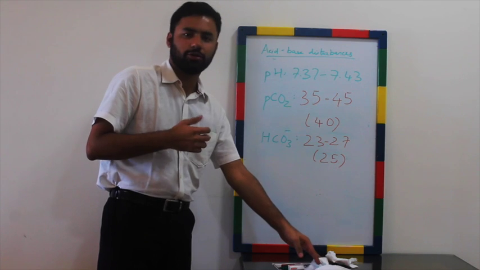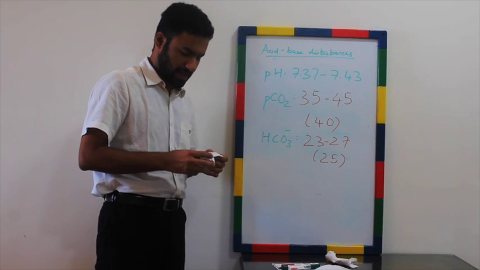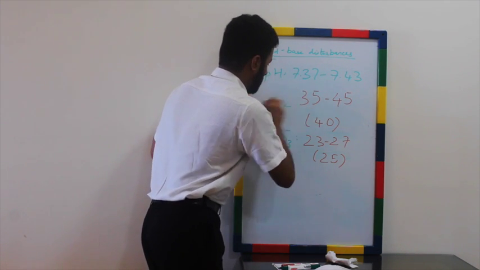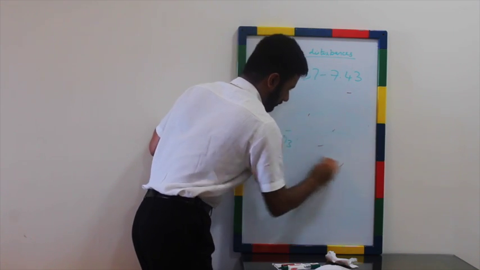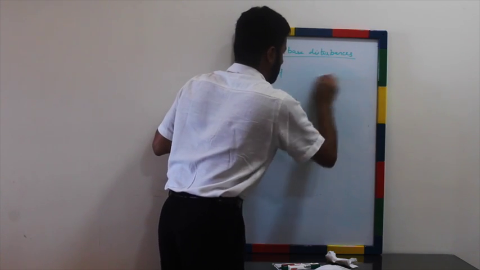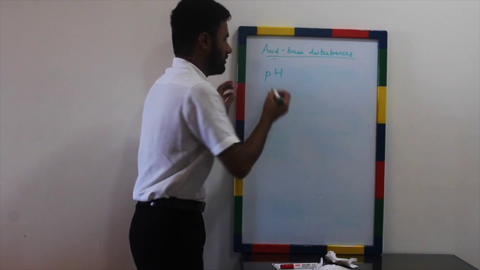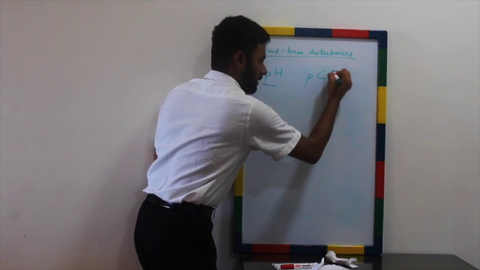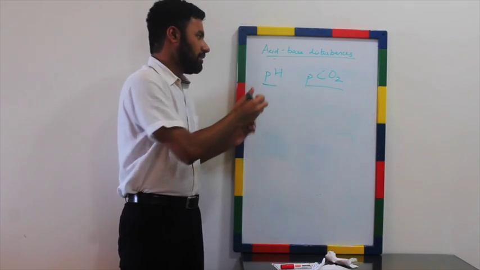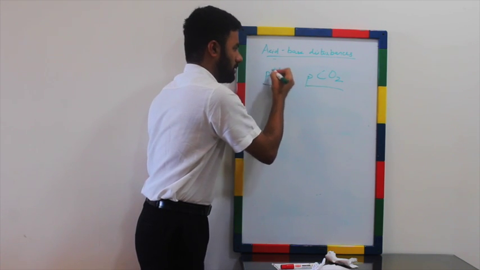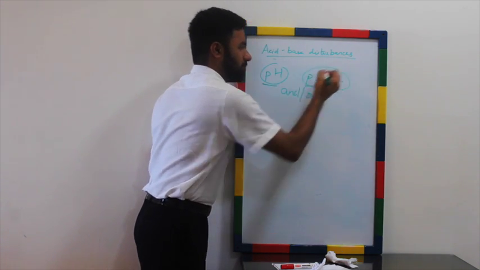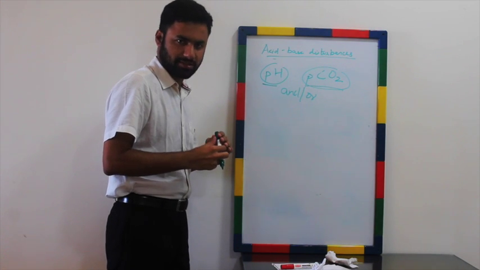So, how do you approach a patient with an acid-base disturbance? How do you read arterial blood gases? So actually you only look at two things. One is the pH, the other is the PCO2. The first thing to determine is if the patient has an acid-base disturbance. So if the pH and or the PCO2 is abnormal, you have an acid-base disturbance.